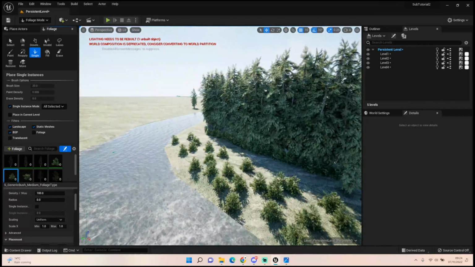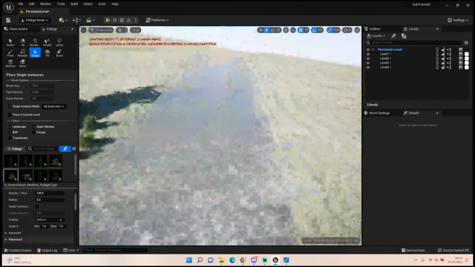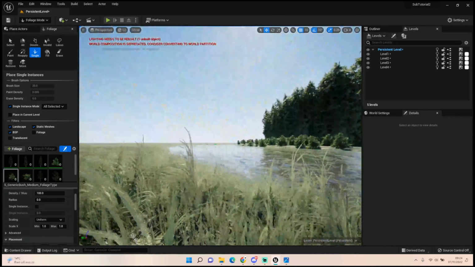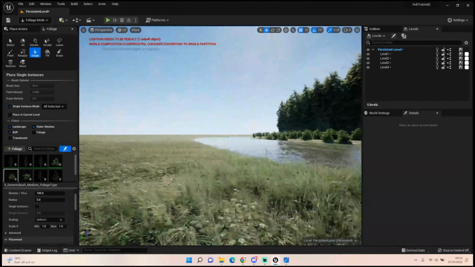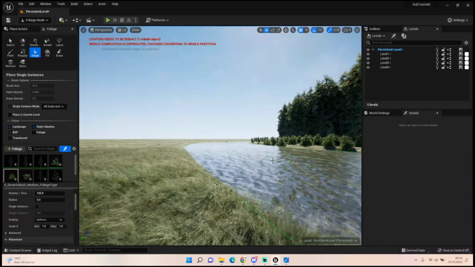And then let's do this one. I think it's actually randomizing it, to be honest. Let's come down. Now that looks a little better. It does look a bit better.